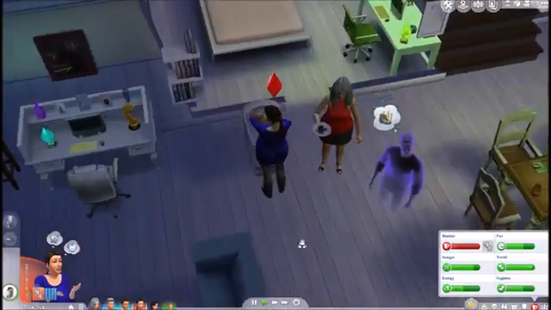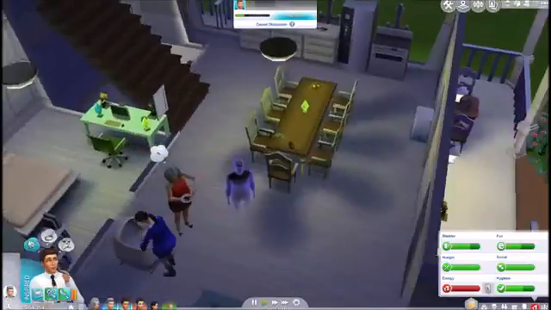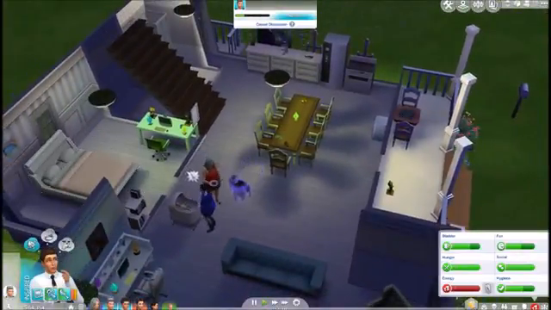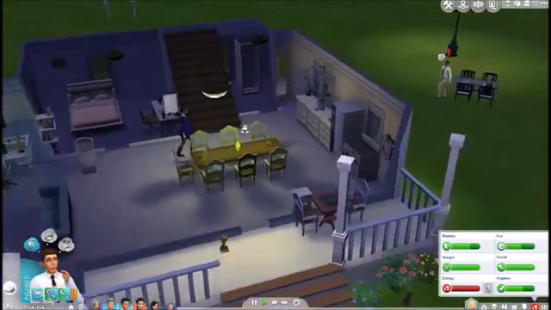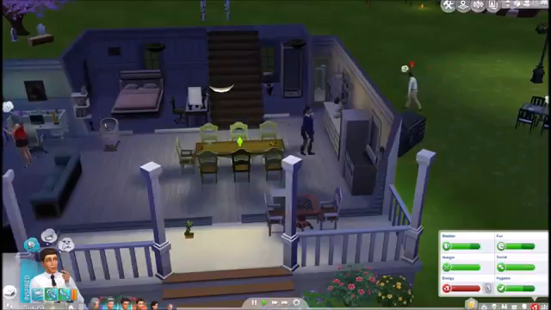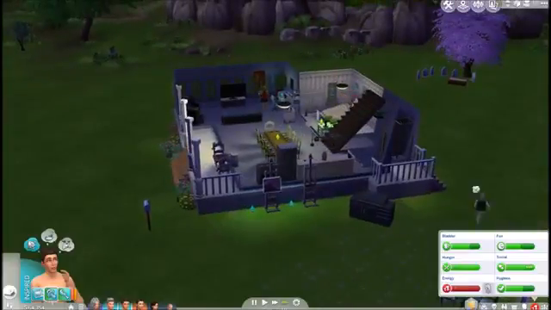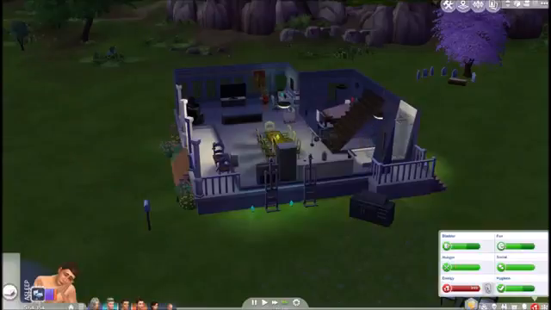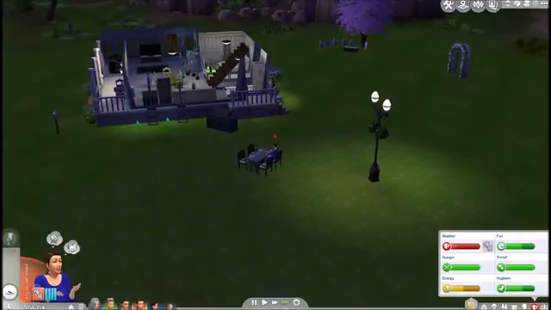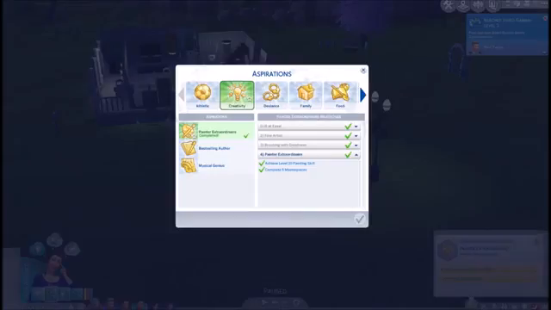Let me see. All right. And you are just a tired guy, so go to sleep. It's all lights. All right. Okay. So. Should think about a new aspiration for her, actually. Let's see what we can do.